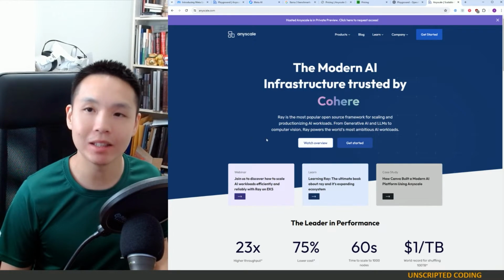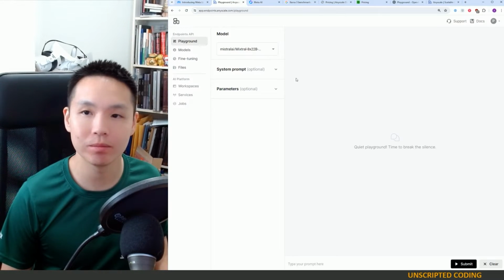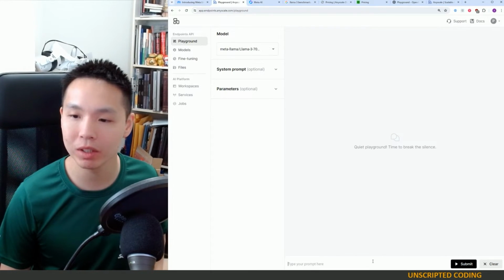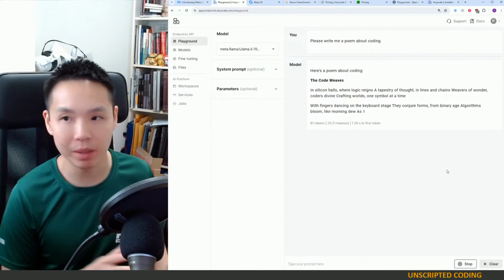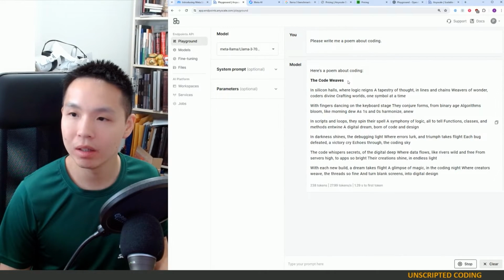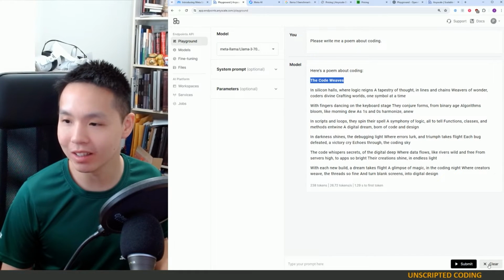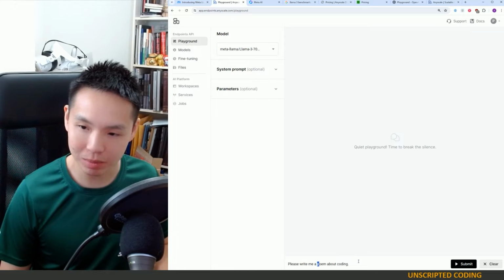If we move to Anyscale, one of the options you want to use for Llama, we're going to try Llama 3 70 billion parameters and ask it to do the same thing. And so in theory, this should be GPT-4 level. It has a title. I actually think this isn't as good, just because I like rhymes.